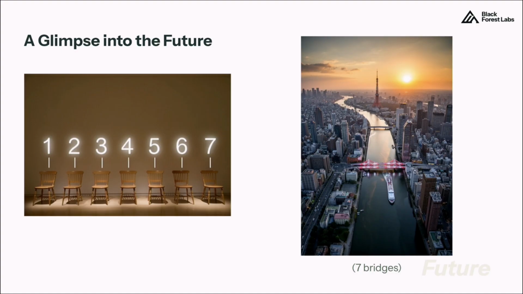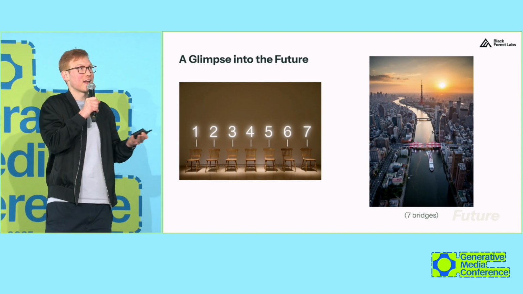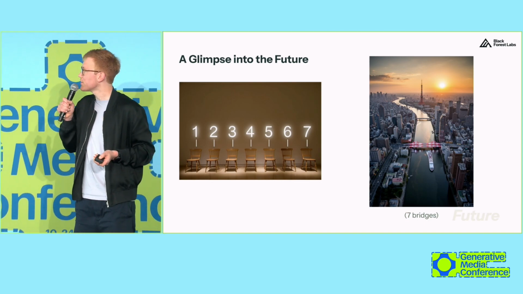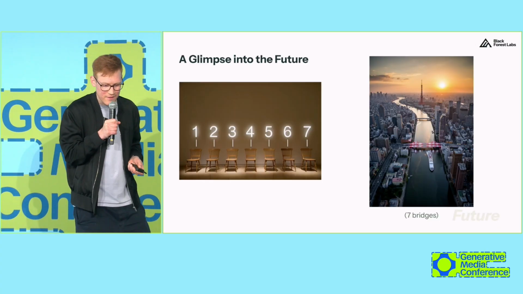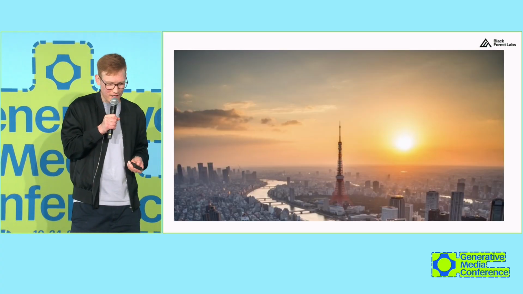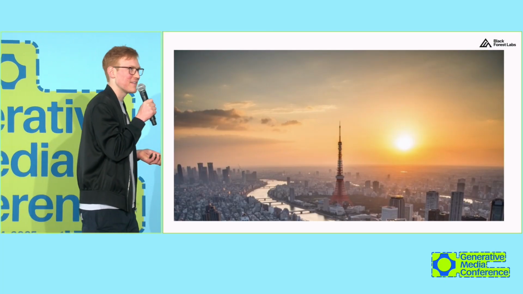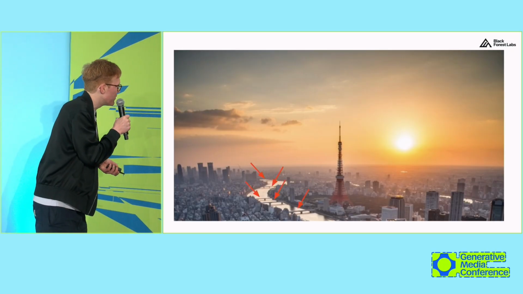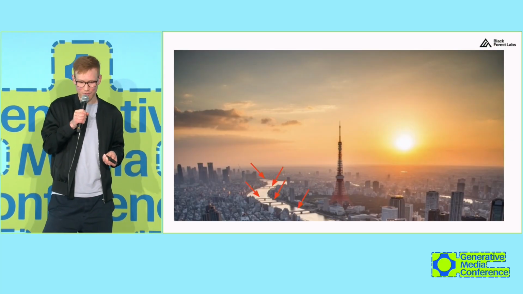And finally, things which are super easy for us humans, like counting, have been very, very difficult for a lot of models historically. This will also get better and better and better. And also true physical understanding will be just super, super important, I think. Here, this 7 bridges picture, I love this picture because I think you don't even see all the bridges here. It's actually accurate. And if we zoom in here, the last 5 bridges are so small, factors into this detail that newer models will have again. So here we see them. I think this is just amazing, and really excited for what's to come.